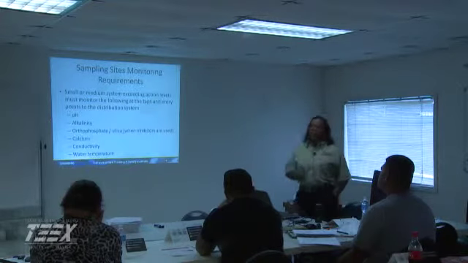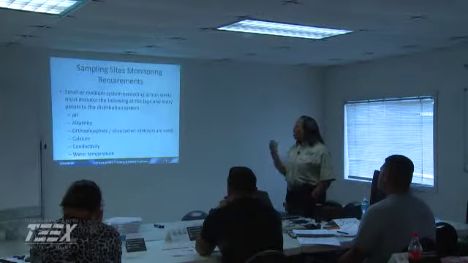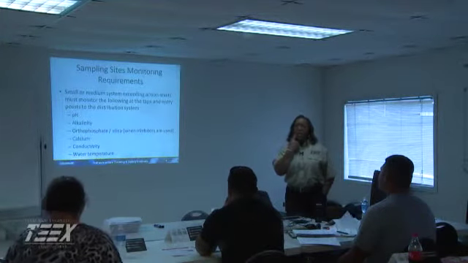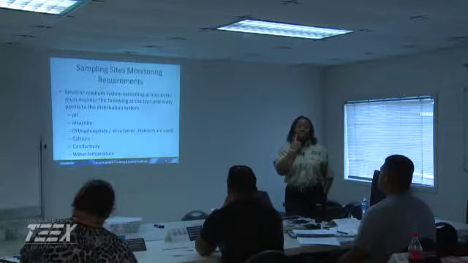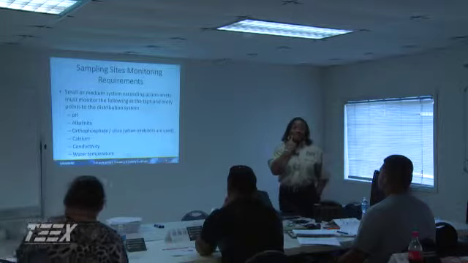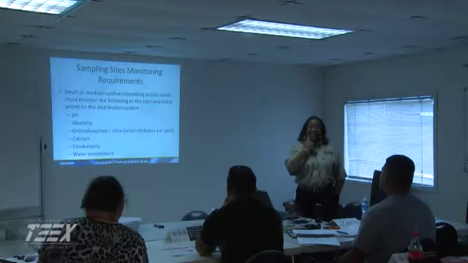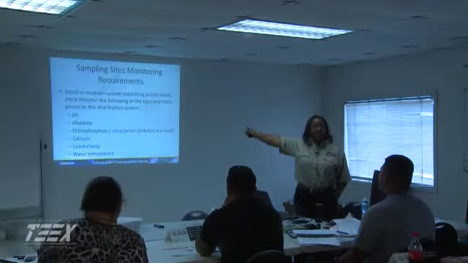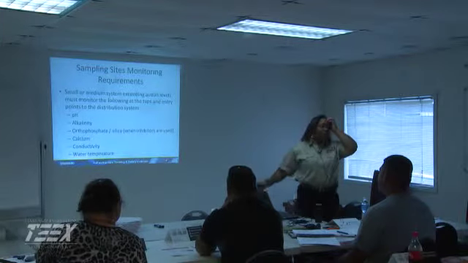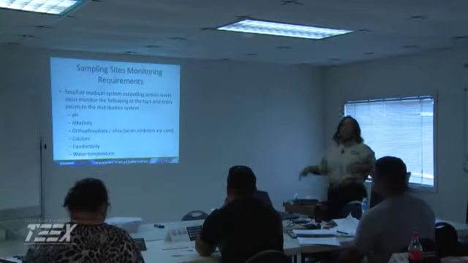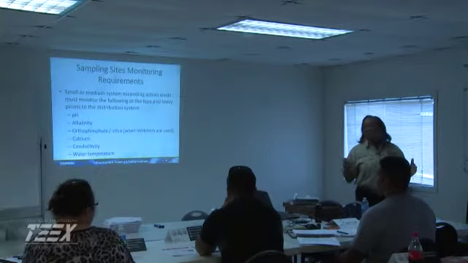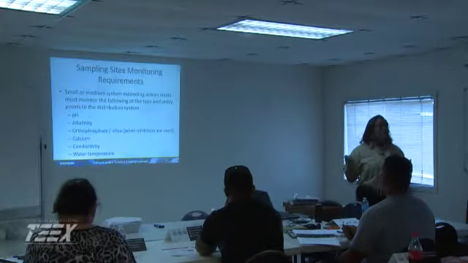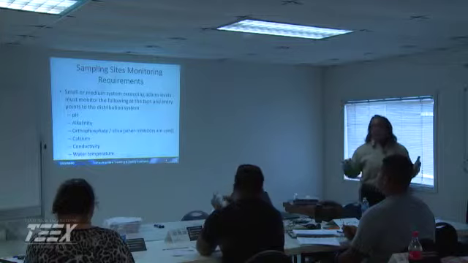Now why must these parameters be monitored? What do they have to do with lead and copper? The characteristics of the water. Yeah, and it makes the water what? Corrosive. So if I've got a low pH and a lead and copper problem, yeah, very corrosive acidic water there. Alkalinity is that buffering capacity to maintain a certain pH. So if my alkalinity is out of whack, I can't maintain the correct pH that I need, which will drop it, which again, corrosive water.